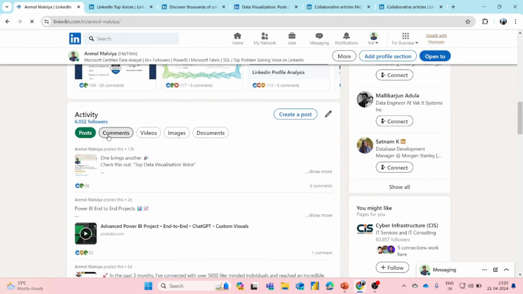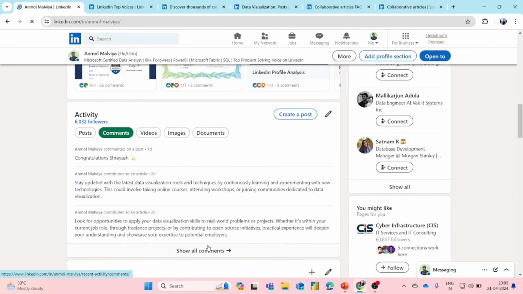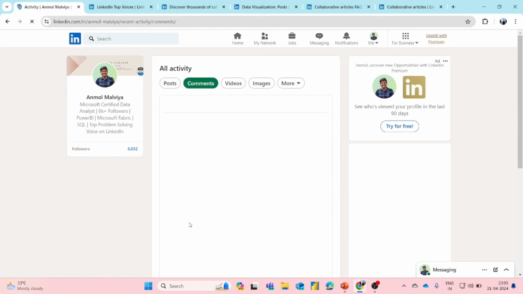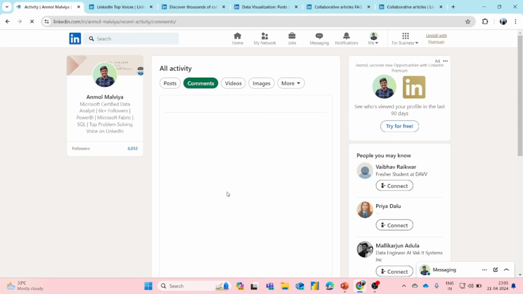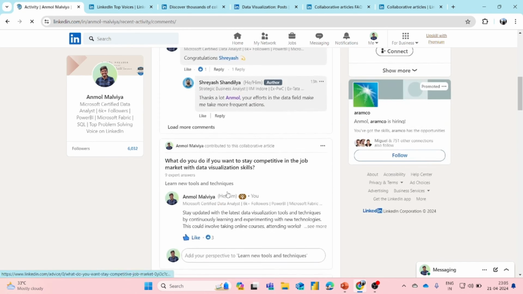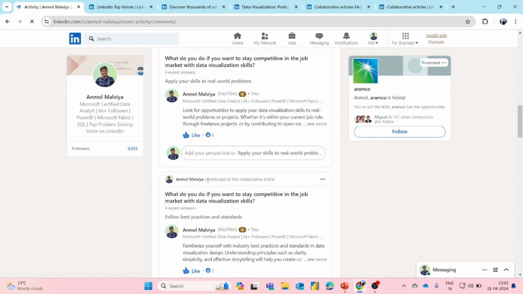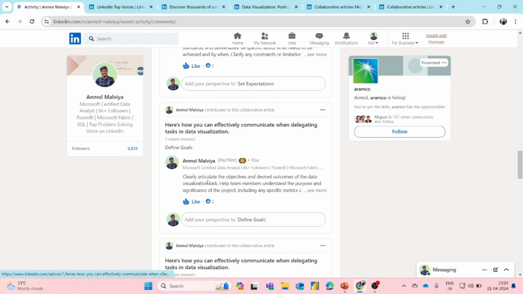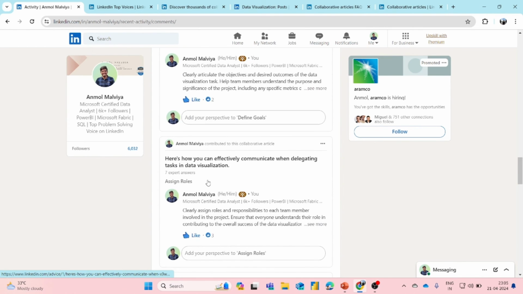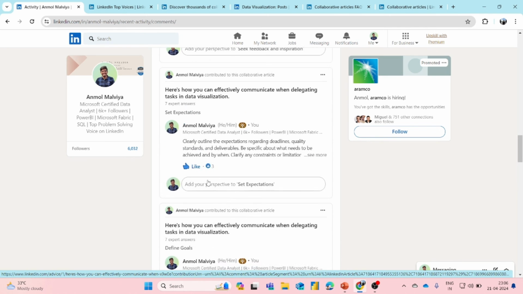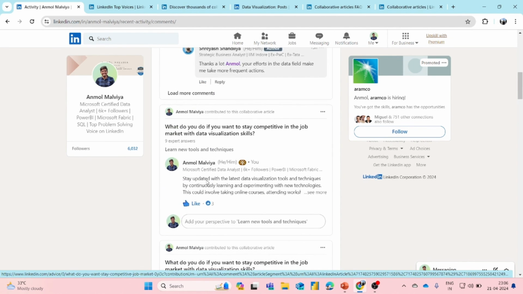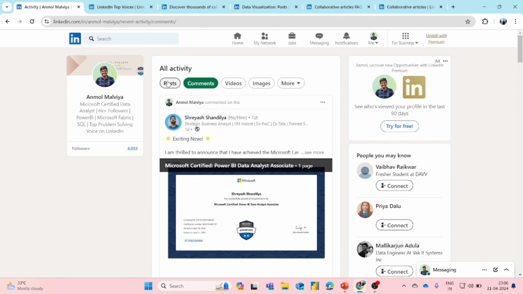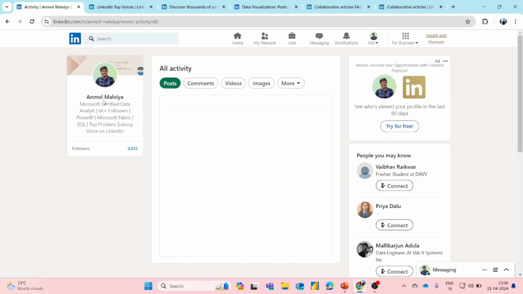So here when we go to comments, I can find all my contributions made here. So these are all the articles in which I have contributed. From here we can see the progress of our contributions, and once you are in the top 5%, you will receive these badges. So this is the process of receiving the top voice badge of LinkedIn.